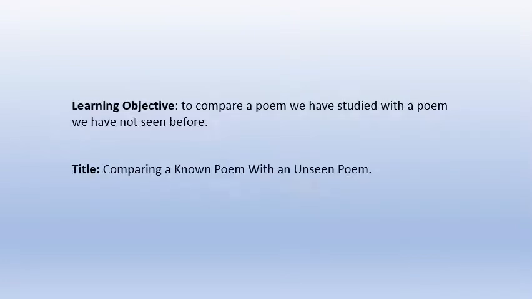Okay, the learning objective today is to compare a poem we've studied with a poem we have not seen before, which is the first part of what you have to do with the poetry in the GCSE. Part A is you compare one of the poems that we've studied with a poem that the examiners give you. So as ever, it's about developing a skill. So what I want you to do, Year 10, is to pile into this and have a go. And then when you send it to me, we can build on that.